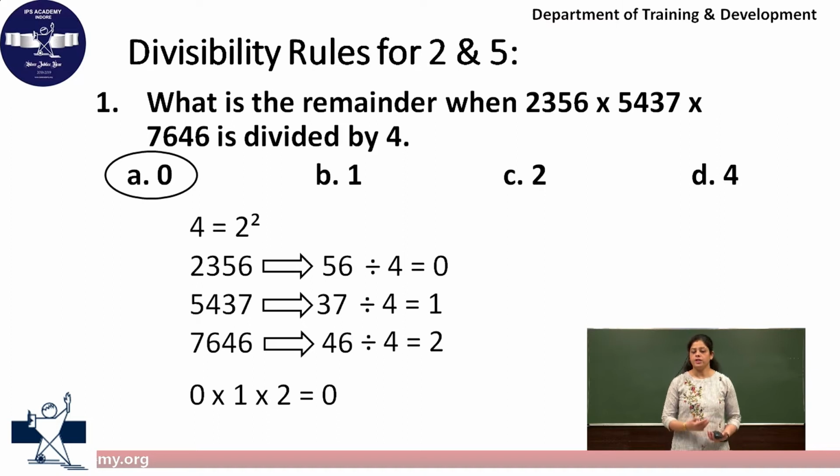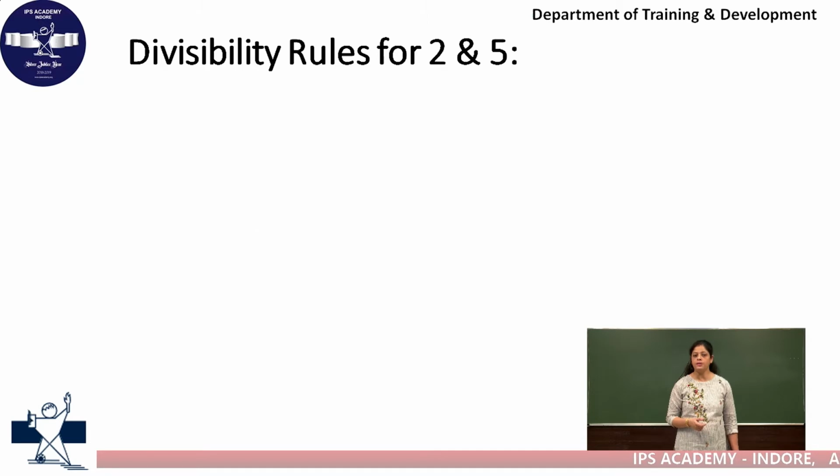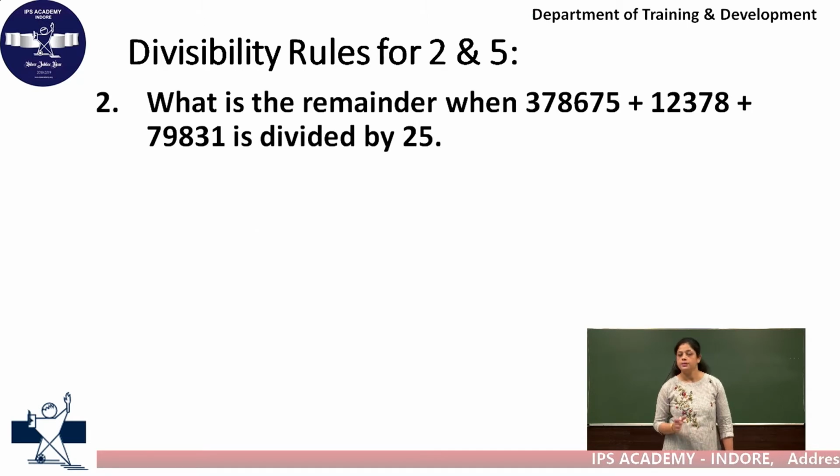So you don't need to actually perform the operation, but you have to see how you can calculate this in a faster way. So you have to know these divisibility rules for such problems. Alright. So what is the remainder when some operation is divided by some divisor? Now this was the case of power of 2. Now we will see the power of 5. Same concept we are going to apply. Since here there is a plus, it is much easier this time.